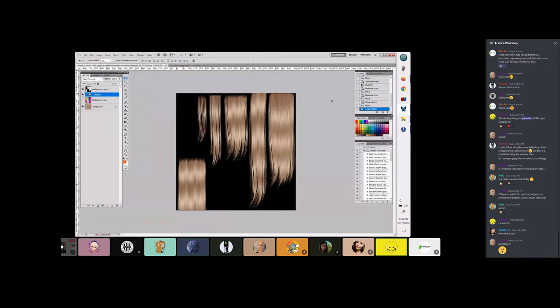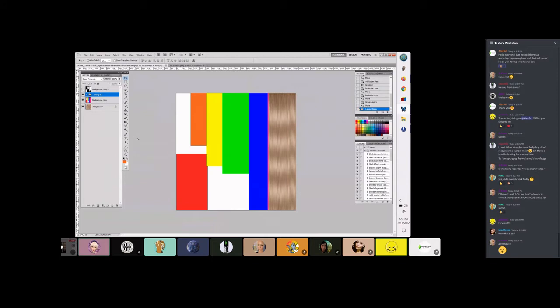Oh, that's slick. What you can do at this point, if you want to check your work before you keep doing it, is you turn the color map on, and now the rest of it, only the part that you just did has the hair on it. The rest of it is the colors. Turn off the alpha layer.